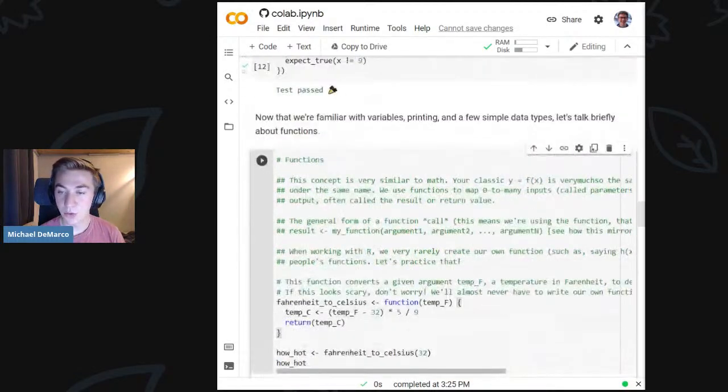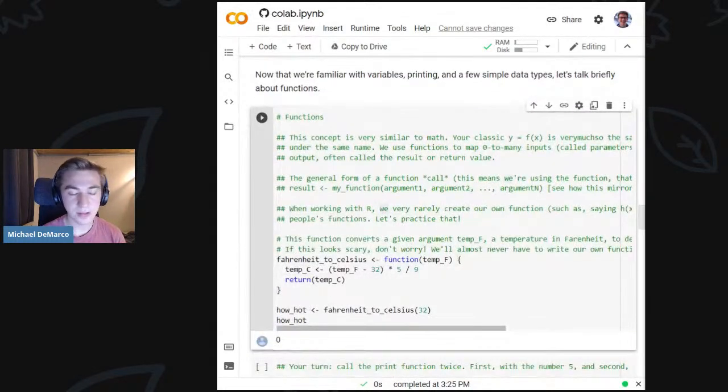Okay. So functions is the next concept to cover. This concept is very similar to how it works in math, where you had y equals f of x. We do what's called a function call, or invoking the function. So we want to activate it with a set of inputs or arguments like this. The syntax is exactly the same as in math, where you have a function name. So usually it's f in math. It could be g, h, anything else. It could also be my underscore function. And then you have these round parentheses, and then you have a list of arguments, and you can pass in as many as you want.